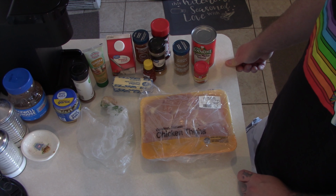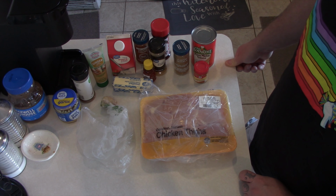the crock pot. I'm not sure how authentic it is, but it's super easy and very delicious.